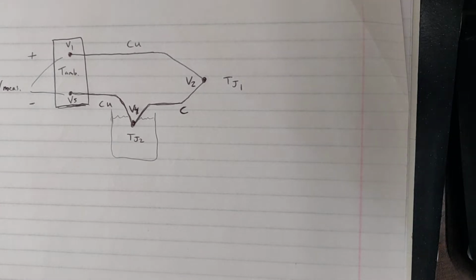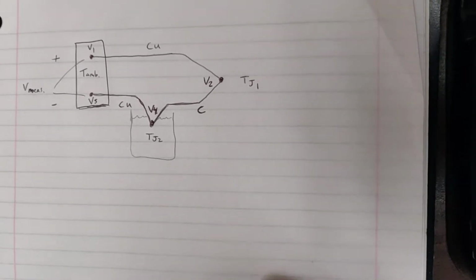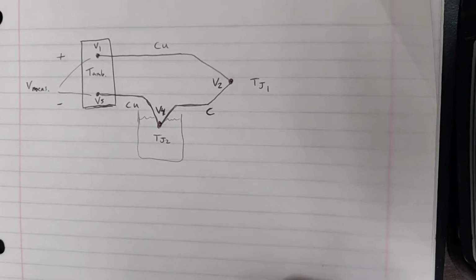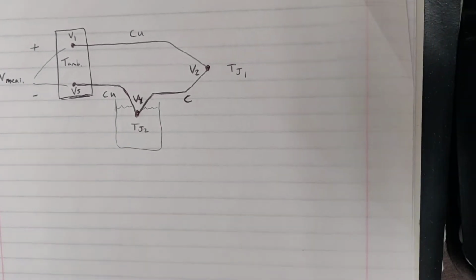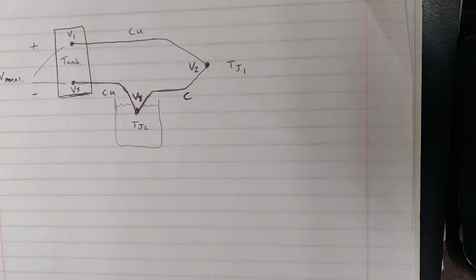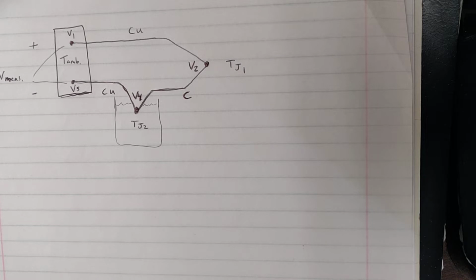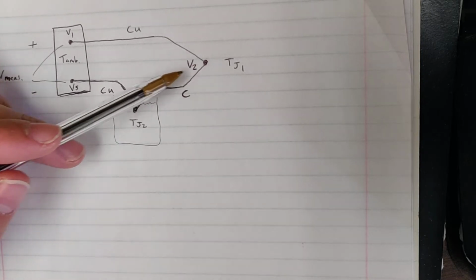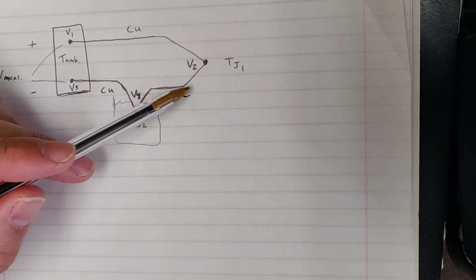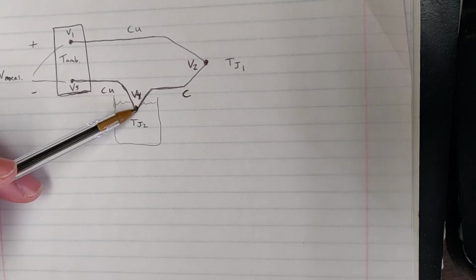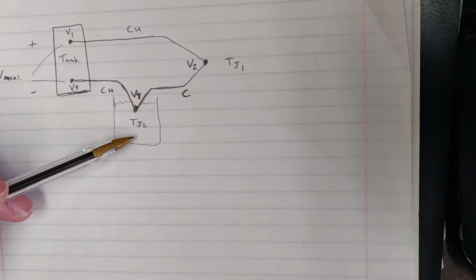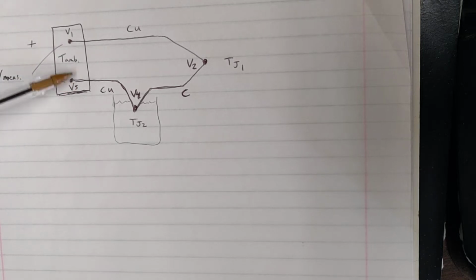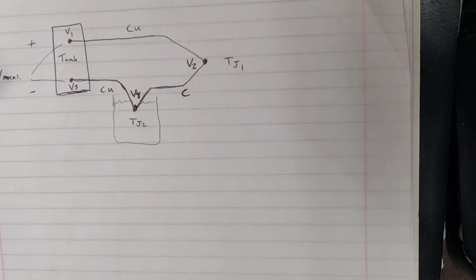Okay, this is a question a few of you had concerning the use of the ice bath as a reference junction, and I'm going to go over what I think is the explanation that makes most sense to me. The question was, in this situation here, we have our measuring thermocouple, T-type, measuring some temperature at the probe, and then we have a second thermocouple in series with it, and the junction of that thermocouple is in the ice bath. And then we have these two ends here that we're measuring the voltage across, and that's what we were doing in lab.